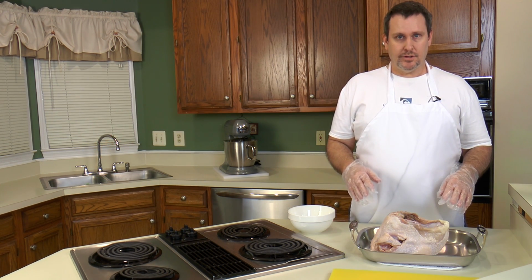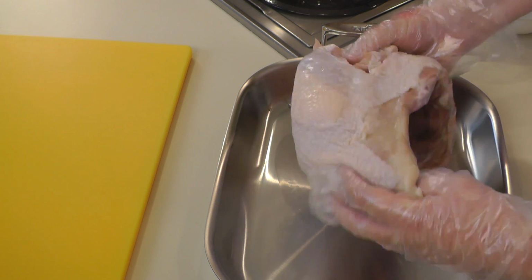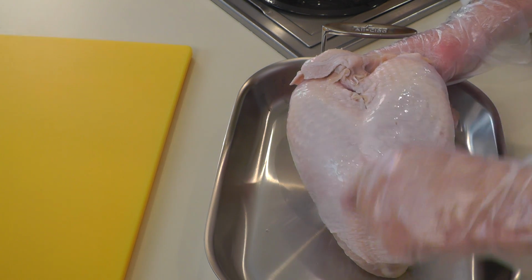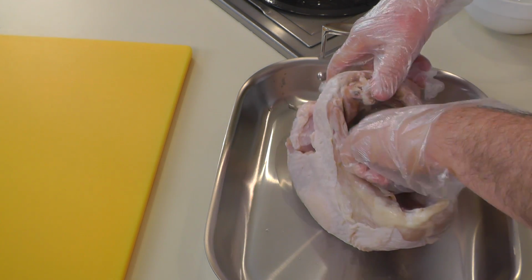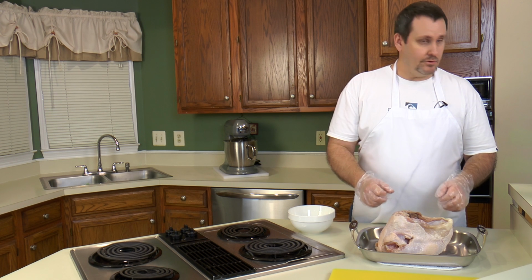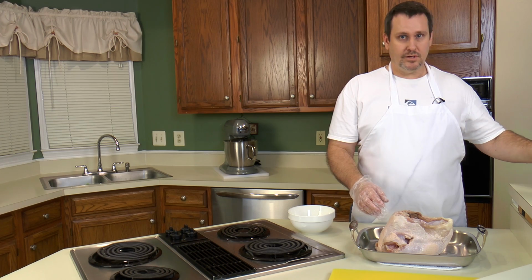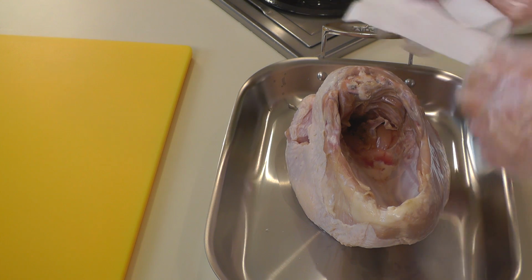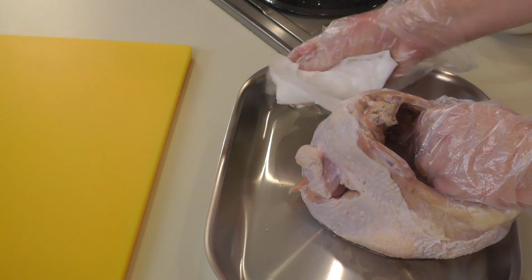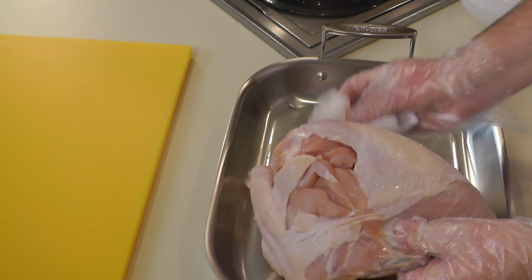So I've already cleaned this out, took it out of the bag and everything, and this is what you see. It's basically everything but the dark meat. It's got both breasts right there. It's going to have the bone in the middle. It's got all this bone material in the back. We're going to plunk this in with a bunch of vegetables, and it's going to come out awesome. So first step, we've got to dry off a lot of this moisture, because that's going to cause the bird to steam, and steam doesn't really brown all that well. So we're just going to go ahead and pat this dry.